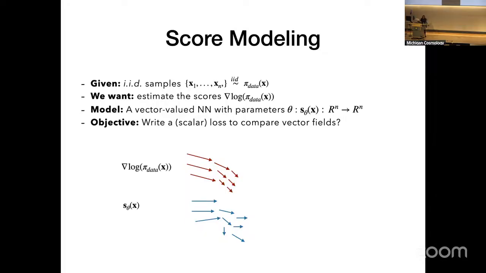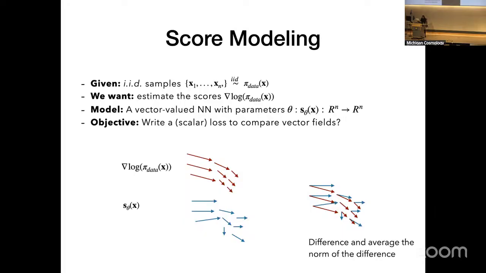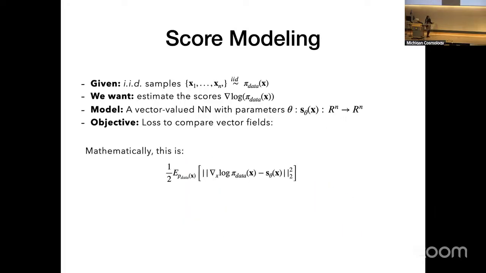So the simplest thing we could do is put them on top of each other like that, and take the average of the norm of the difference between the sets of vectors. So that is like the Fisher divergence. But then there's a problem, which is that we don't know what this guy is. We don't know what the real score from the data point is. So we can do more math magic.